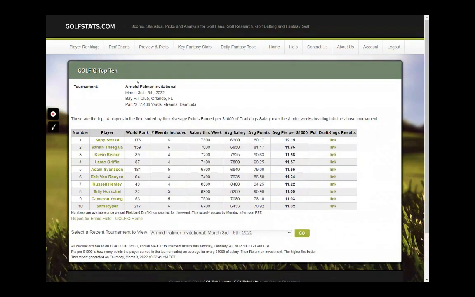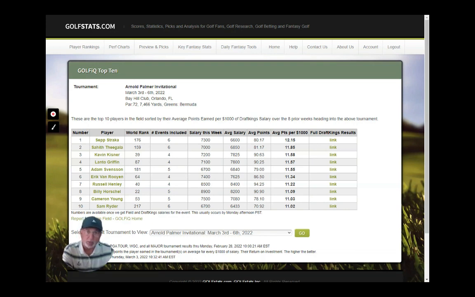We know that a lot of our members use DraftKings to play their golf fantasy games, and people use other golf fantasy games that are similar to DraftKings, so this applies to them as well. What we do every week is we track for every player in the field, and this is for all majors, all PGA Tour events, and quite a few European Tour events as well, the salary that it costs to add them to their team.